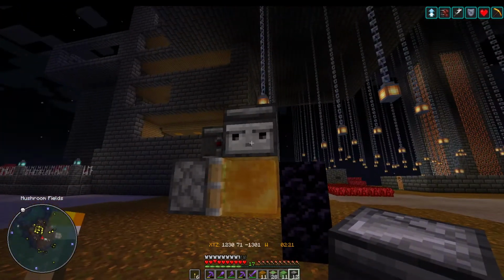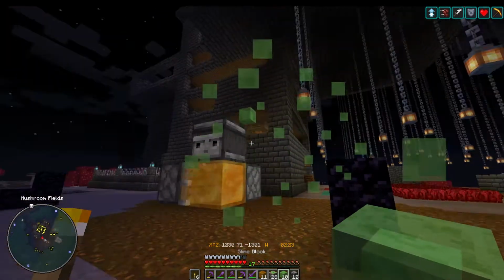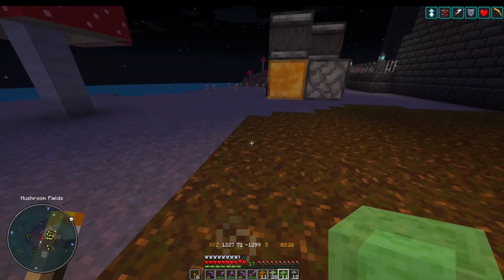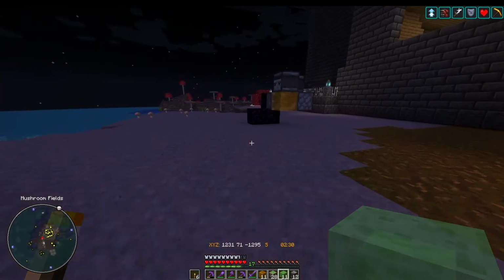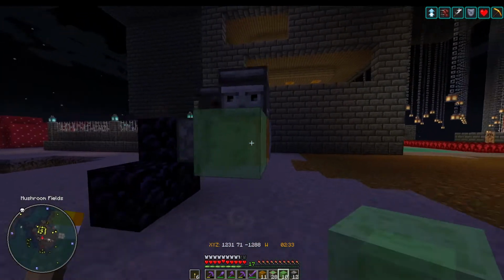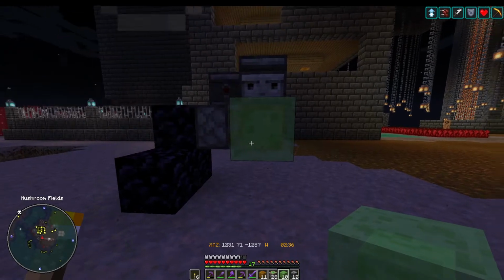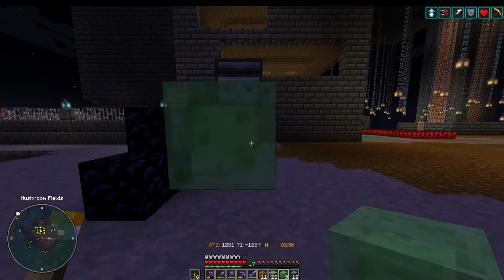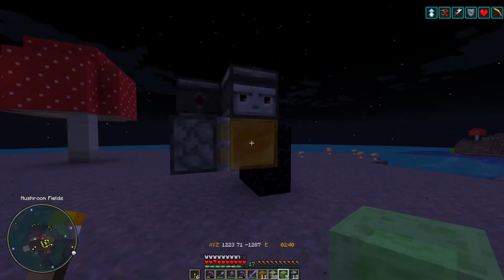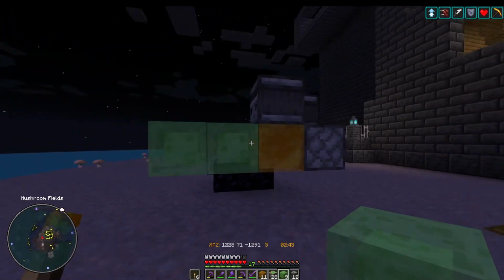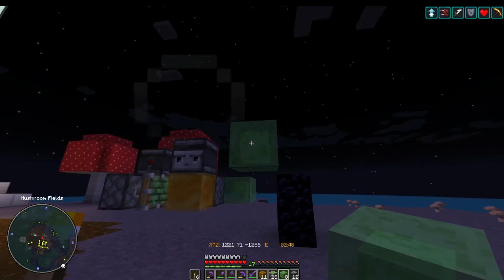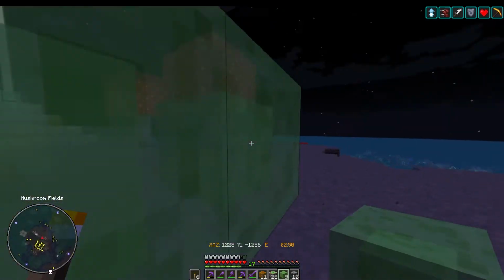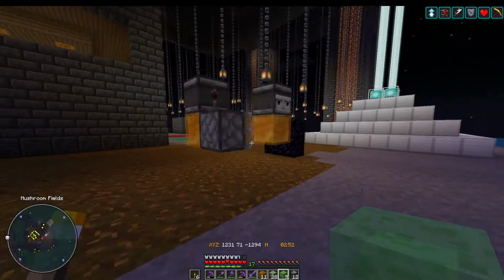Put those in place and then get the back one. That'll work. Now also, slime blocks don't stick to honey blocks. And you can see here that if I put some stuff next to the honey block, those slime blocks stay right where they are.